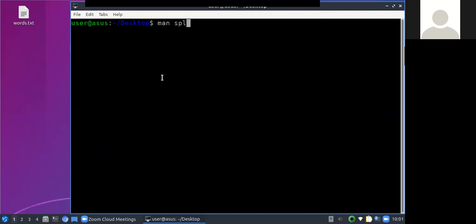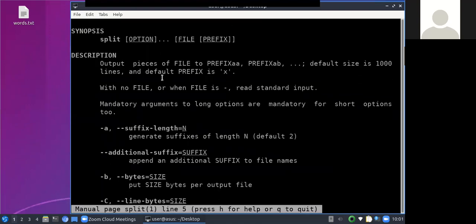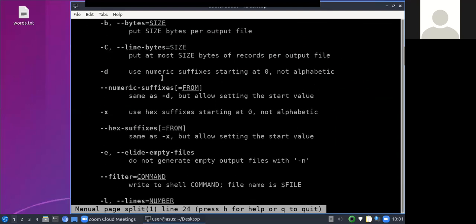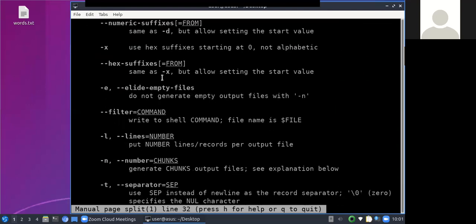All right, man split. So this is what I want you guys to do. I want you to split command N, generate chunks output files. So let's see if I type split and then I can do dash N 3 words.txt.